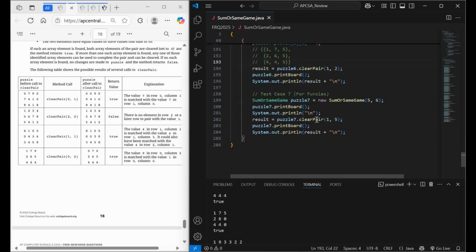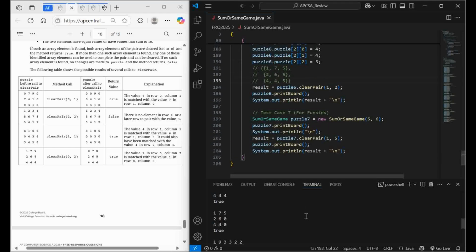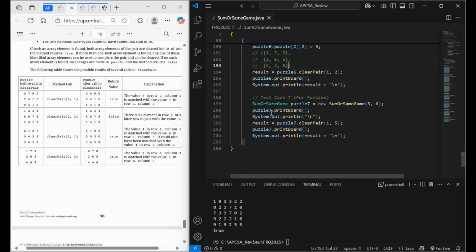Now, this last one was a big puzzle that I made. So 5 rows and 6 columns. And we want to check for, what did I do? Yeah, this one. So we want to access row 1, column 5. Oh, 6.